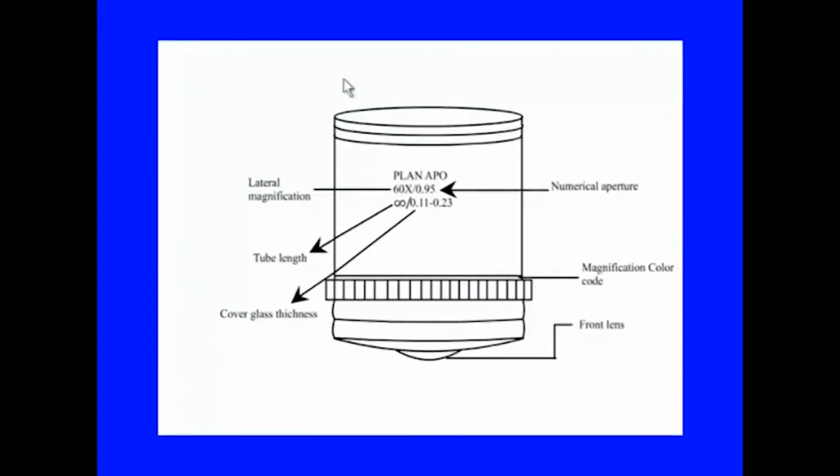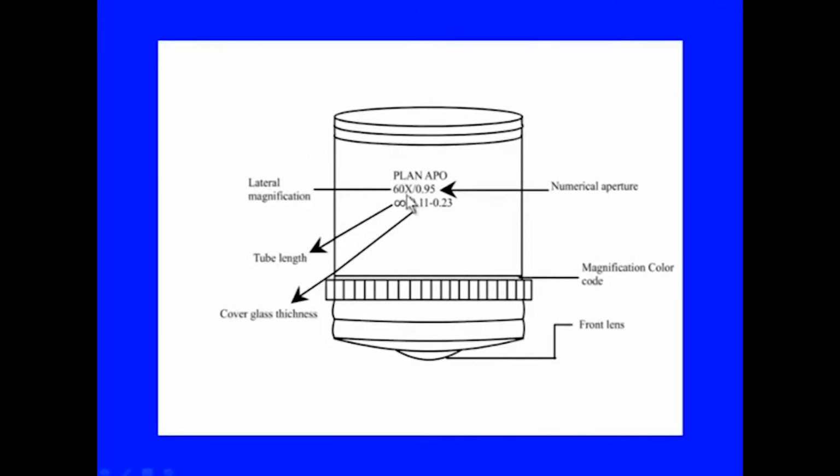This figure shows a typical objective lens. As we can see here, the size of the objective lens is bigger than a single lens, because this consists of a series of glass lenses, which are there to correct all spherical and other aberrations. Now, there are a few things written here which we should take note of, and every objective will be inscribed with them. One is plane and apo, which is for corrected spherical and chromatic aberration.